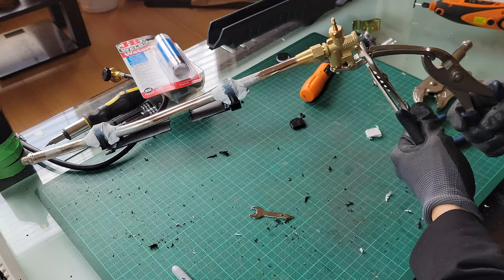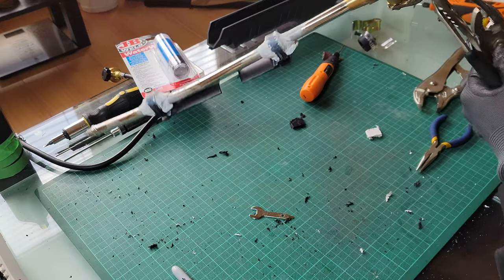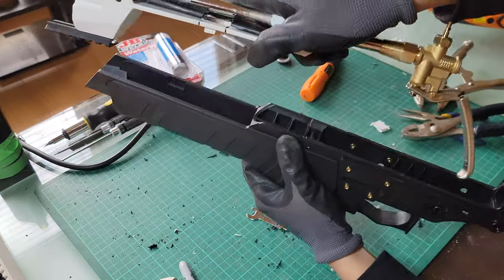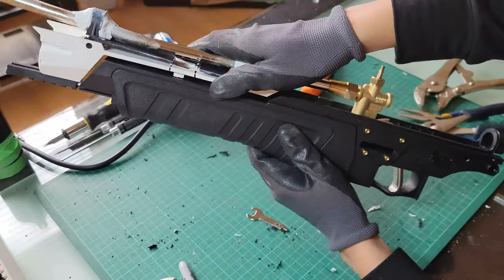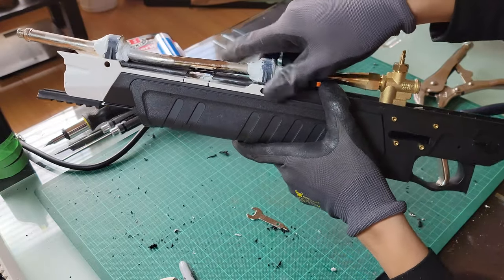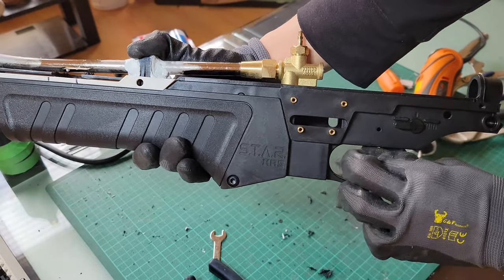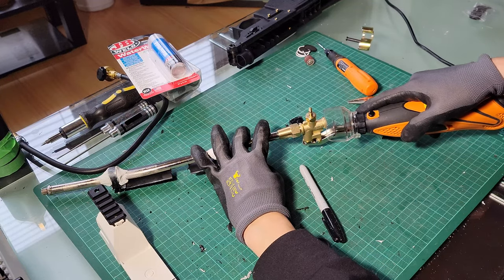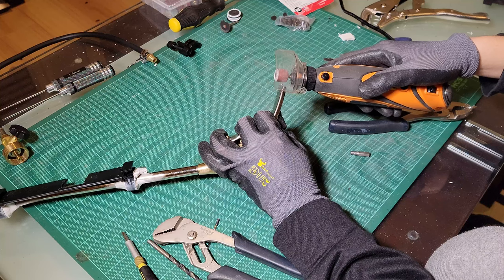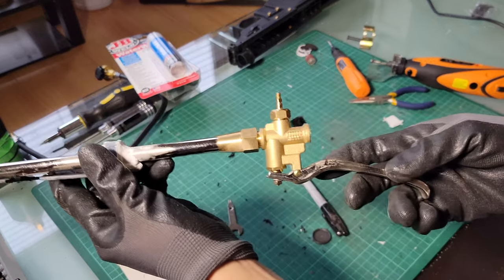After expanding the cutout, I modified the torch trigger by bending it to fit. Although my bending technique may not have resulted in the most aesthetically pleasing shape, I encourage you to explore and find your own approach. I discovered that creating a notch near the bend point increased the malleability of the metal, but also compromised its uniformity, so do experiment.